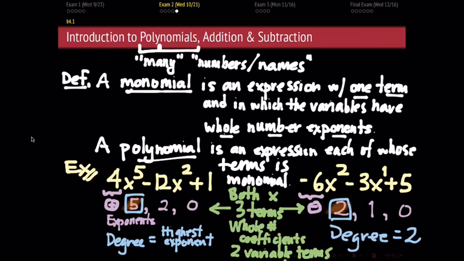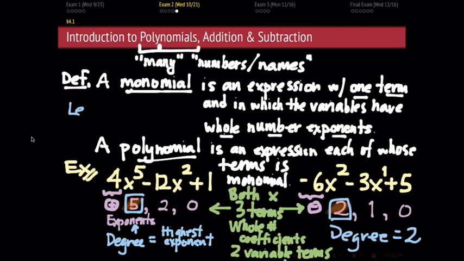So the term that has the highest exponent kind of wears the pants in the polynomial. It calls the shots: when x gets very, very large, only that term matters, and the others are so much smaller in comparison that they may as well be irrelevant. So we have good reasons for caring about the degree of a polynomial, because that is the term that's going to control most of the behavior of this expression. So that's something to know. The degree of a polynomial is the highest exponent present in one of the monomial terms.